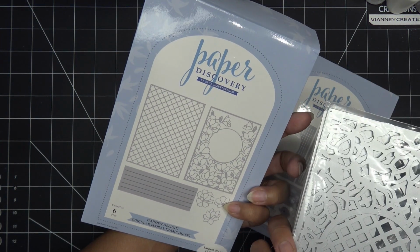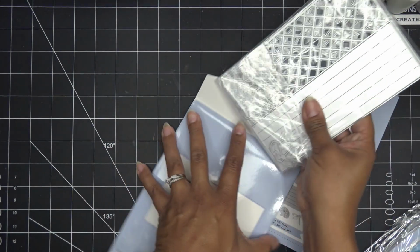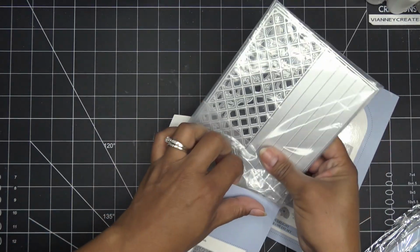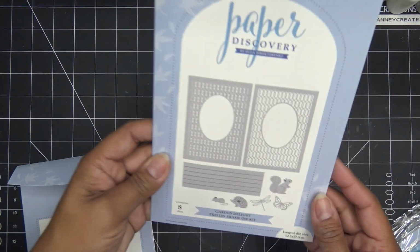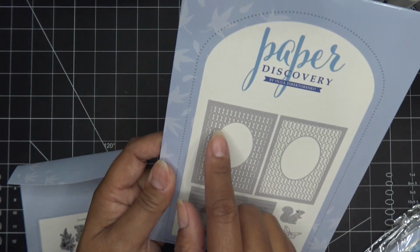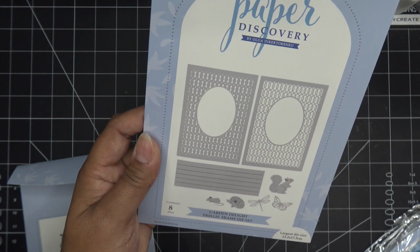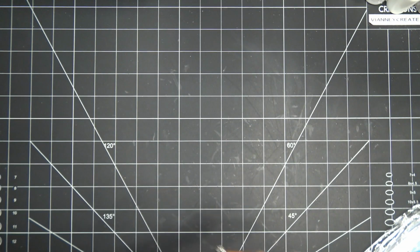And this one, they're cover plates completely. Huh. This looks like a binding edge, but I don't think that's what it is. Well, we'll see. That's actually really cool. I don't have any clue. It probably helps you make the thing. There's a reason why I bought these, but I don't know right now. Again, plates, full on plates. This one has 8 dies. Oh, look at the little creatures, they are so cute.